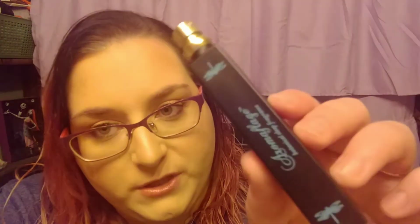So it's one of those things that you can spray on the pillow and on your bed when you're wanting to relax, or if you just want to spray it on yourself when you're sitting at night or something and you just want to relax. It's one of those little oils that you can do that with. So I did pick that up, and I thought that was really cute the way they did the packaging with that one. But anyways, that is all that I have for my Dollar General haul.